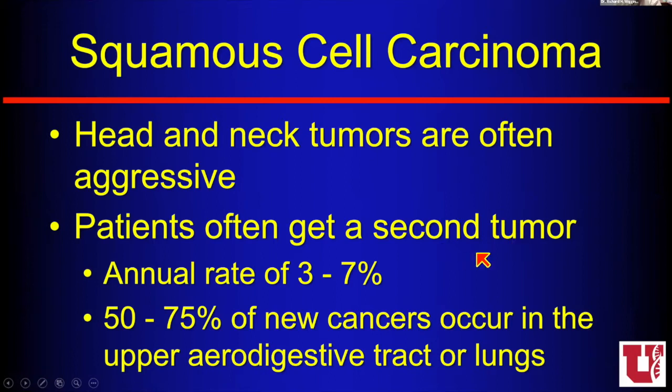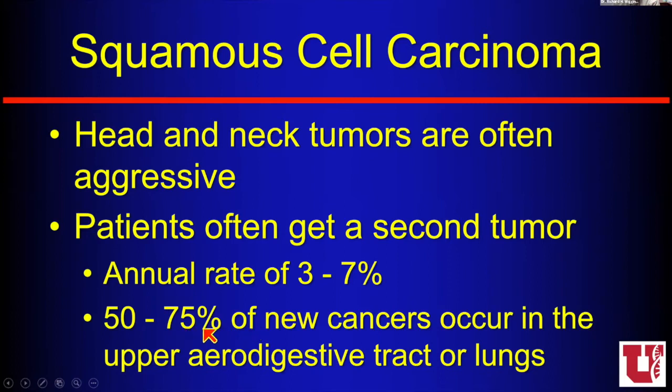And frequently, patients get a second tumor. It's kind of an odd thing the way we think about it. And there's some kind of annual rate. If you think about the environmental exposures and the genetic predisposition that patients have to get that cancer, there's always a chance they could get another cancer in the future. So if somebody gets a cancer, even at a particular spot, and they get another cancer of the same type in the same spot 10 or 15 years later, we think about that as a second primary, not as a recurrence of the original tumor. That's kind of an odd way to think about cancer.